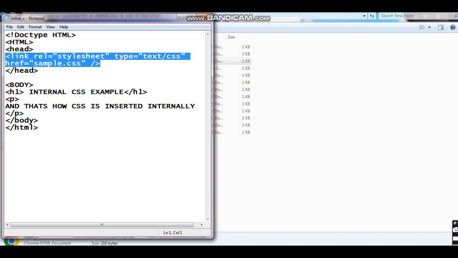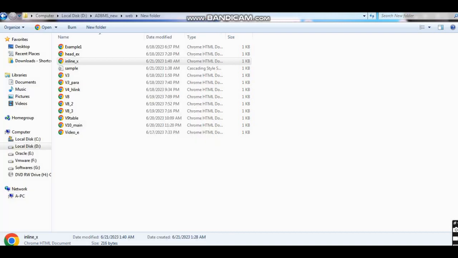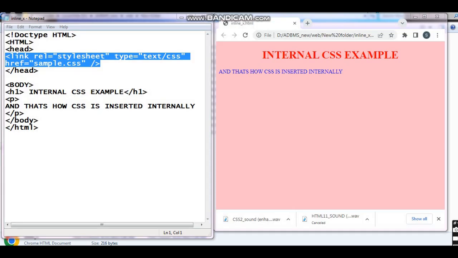This is the separate HTML file and the CSS file is separate. You can see here this sample.css, this is how the CSS file will be seen in your folder. Remember, we are not going to execute the CSS file. The CSS file is just linked into your HTML document.